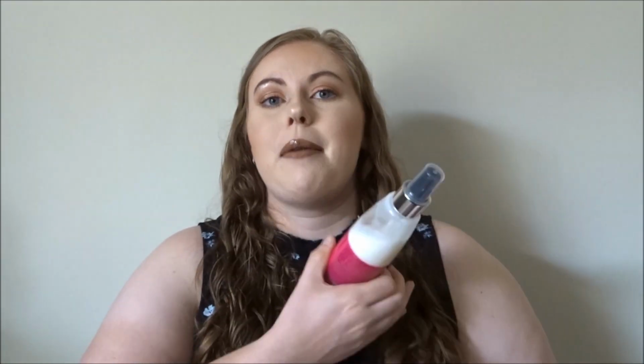However, it's a spray, which is great, but it's so shooty and direct, and when you spray it, it leaves patches of it because it's not a mist, whereas I'm used to a mist. I know it says to lather it in your hands and then distribute, but that's just not how I would use a spray. If it was a pump, of course, that's how I would use it. I would do it after I've put in my spray leave-in conditioner, and I would lather it up into my hair, into the ends, of course.